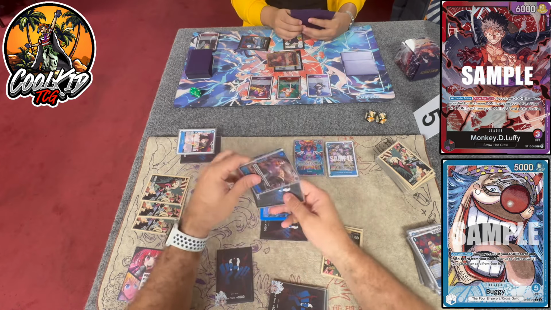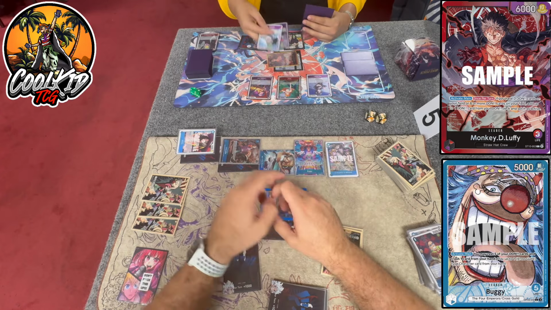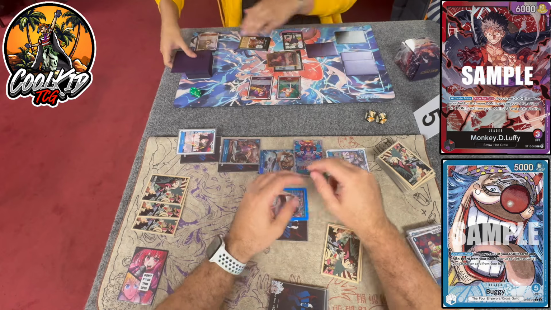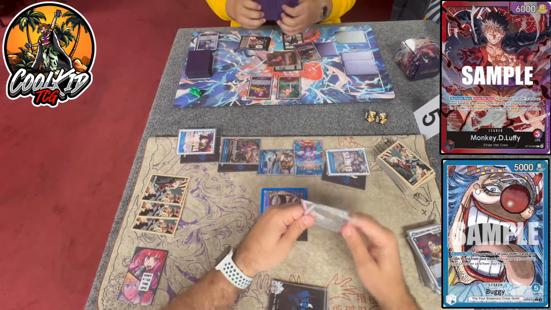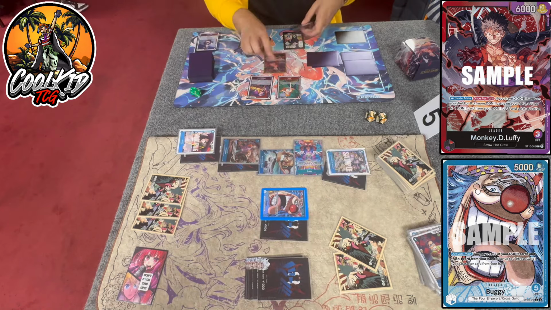We get a counter. 8. He gives us 2k, 1k, and then 8. And he blocks. He returns a Dawn. That's a Nico Robin blocker. Returns a Dawn. Allows him to search for a Straw Hat. So yeah. He's still at 2 life.